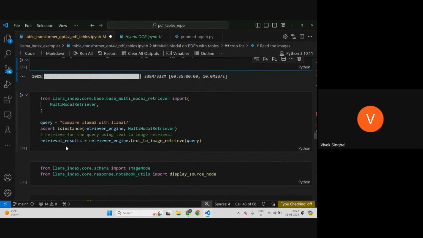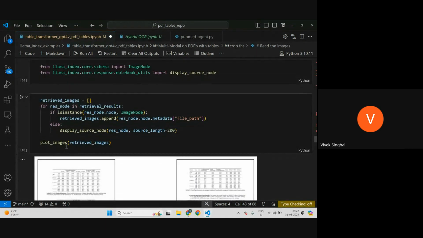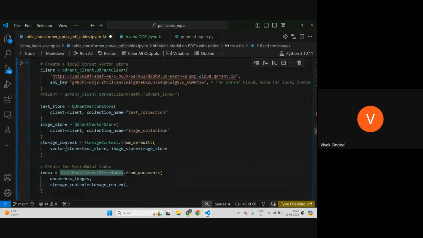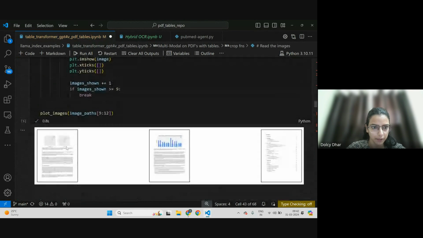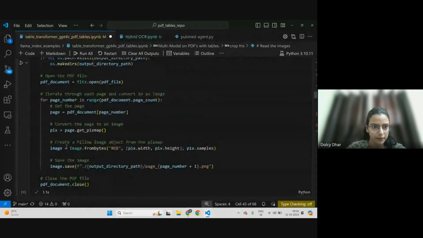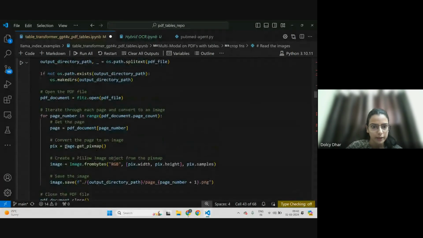But first thing, how does it even detect in a document where is the image and where is the table, and how does it take it out? Okay. Just a moment. I'll just go to that part of the code. All right. This is displaying. Okay, so here it is.